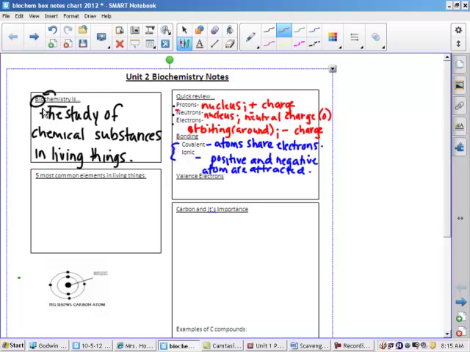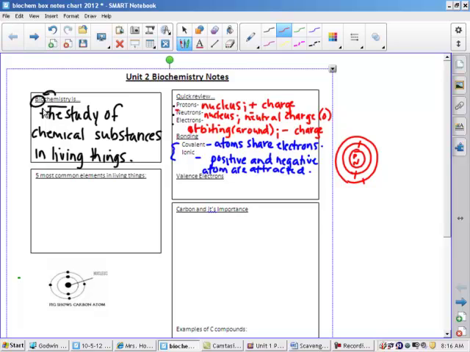Okay, so let's just draw a little picture here. We just talked about an atom, okay, has a nucleus, and in the nucleus we have protons and we have neutrons. Okay, and then around that nucleus we have electrons. We have different energy levels. So the first energy level, closest to the nucleus, can have up to 2 electrons in it. Okay, and then that is considered full. The next level, okay, can have up to 8 electrons in order to be full.